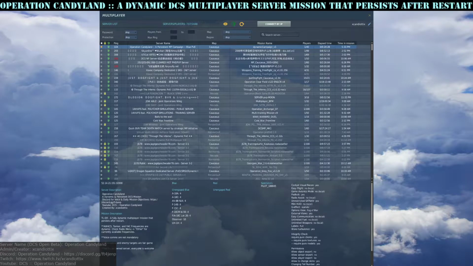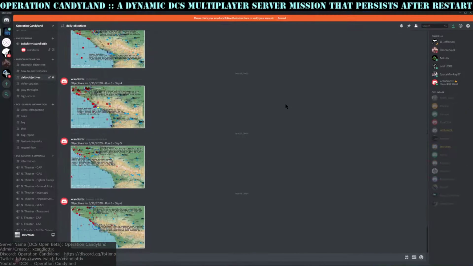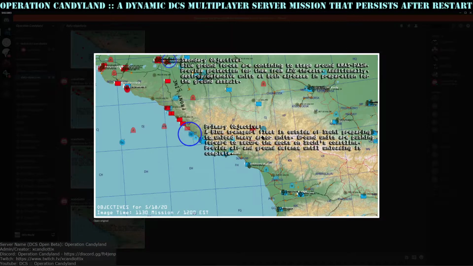Hello and welcome to another update stream for the Operation Candyland multiplayer server currently running on DCS Open Beta. This is currently the sixth run of the mission and it is day six. So let's take a quick look in the Discord to get a kind of mission update.